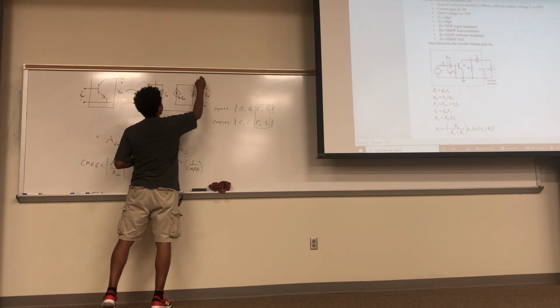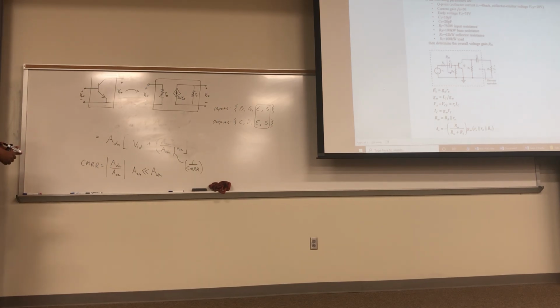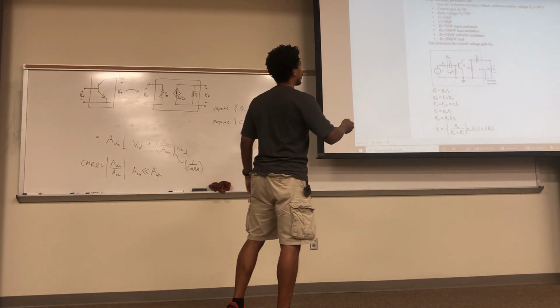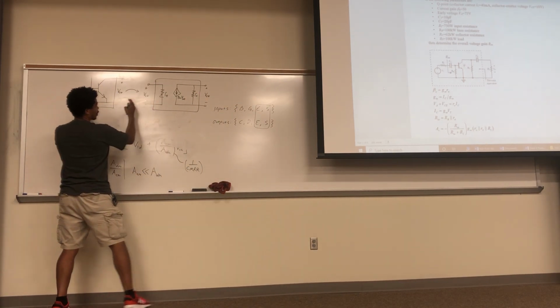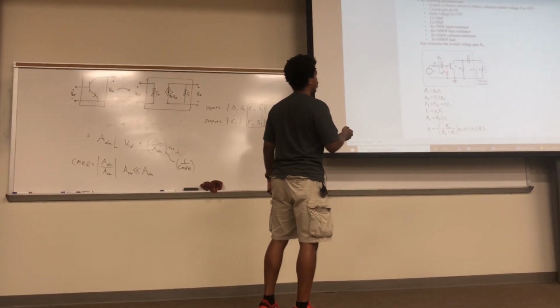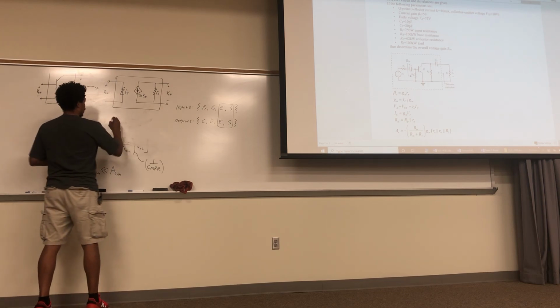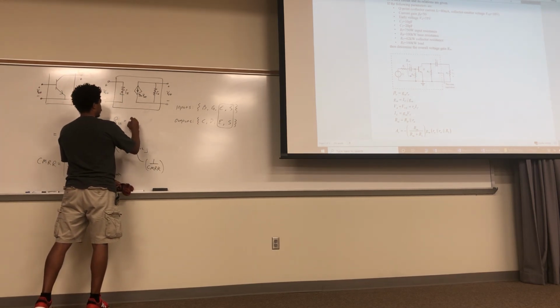But that's what you want to replace it with right here. And it's called the hybrid pi model. Okay, so if we take this piece right here, which is this, and then we substitute this in for it, then you can see that this RB is going to be in parallel with this R pi. Okay, so Rn is going to be your RB in parallel with R pi.